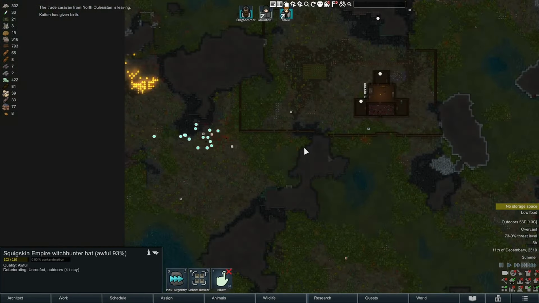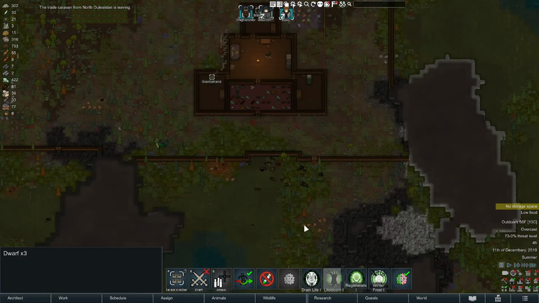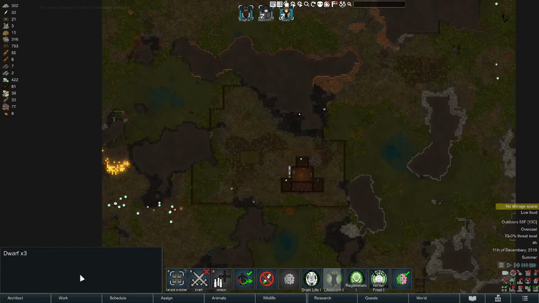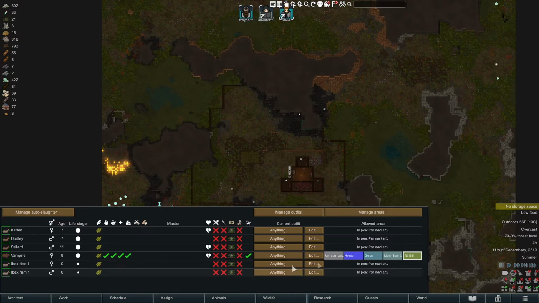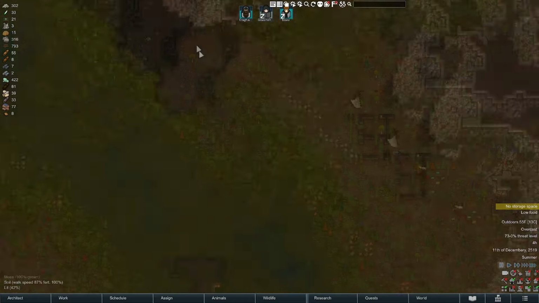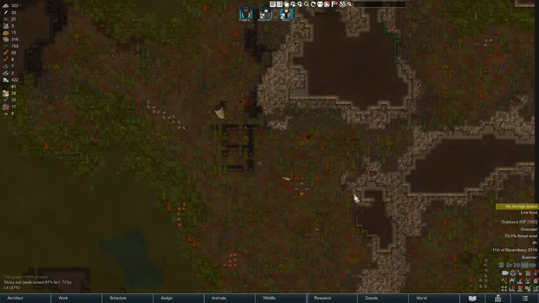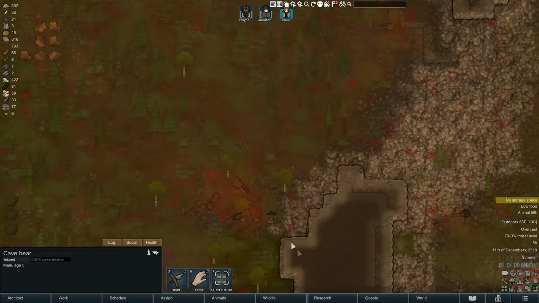All right, the trade caravan's finally leaving. That guy should bail with him. Okay, what's our threat? Is there any on the map? It appears as if there are not. So let's unrestrict. And let's unrestrict our bear so he can go get some food if he needs. And then we're going to bring in all this stuff. And hopefully this guy doesn't try to kill us, which he probably will. But it is what it is.